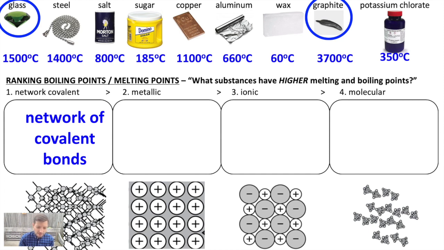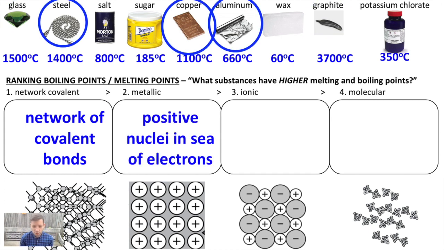Then we get to the next batch, the metals. That would be aluminum, copper, and steel. Steel is actually an alloy of iron and carbon and possibly some other things. An alloy is a solid mixture that behaves like a metal. Steel happens to be an interstitial alloy of large iron atoms and small carbon atoms in the spaces in between. There are other alloys called substitutional alloys like brass and bronze, where atoms are just replaced with atoms of similar size. But nonetheless, it behaves like a metal, and it has a relatively high melting point temperature in the hundreds and maybe low thousands. This depends on what the metal is, but I'll put that as the second one.